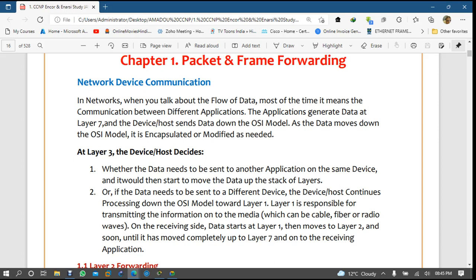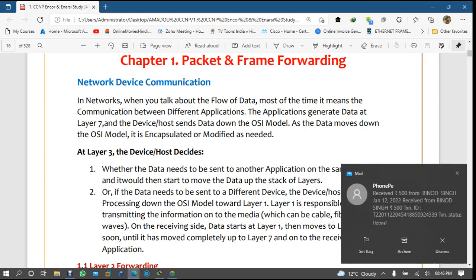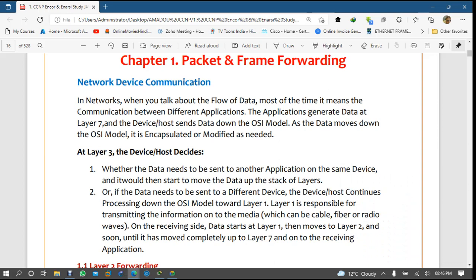See, a network is not only with two computers, right? Network means you have multiple computers in your organization, and when you have multiple computers in your organization, they have to share. So in that case, you have to know how to configure your networking devices, right?